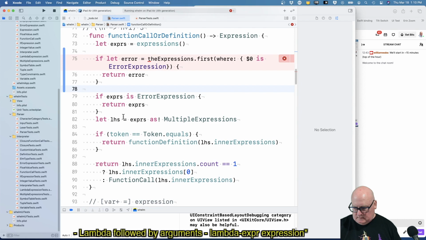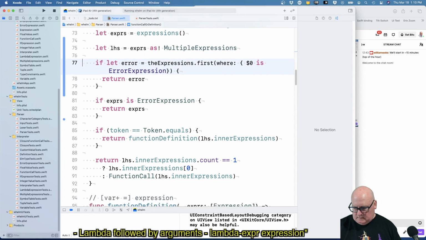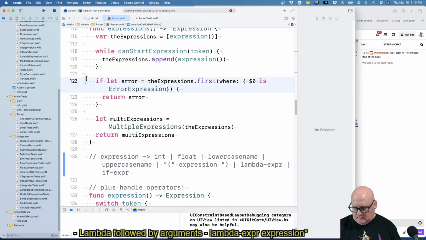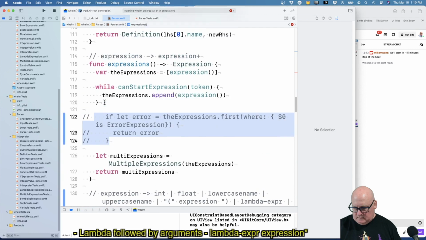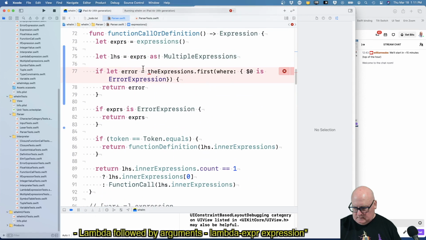So in this case, I'm going to move this up. And I'm only going to return the errors. The multiple expressions. So rather than checking before I put them in the multiple expressions, I'm going to get the multiple expressions back and then check them.